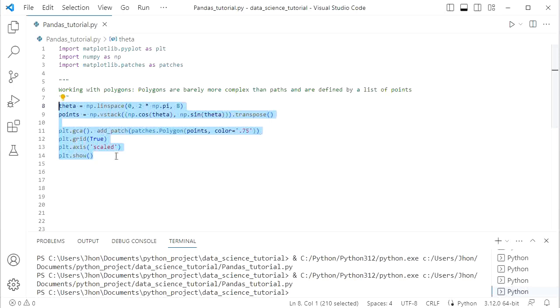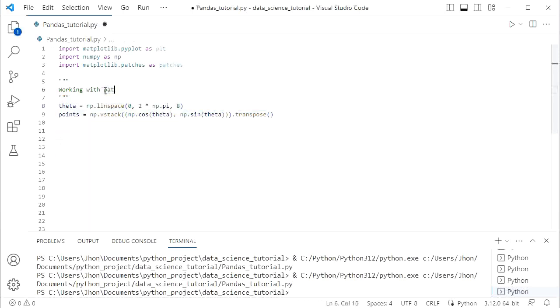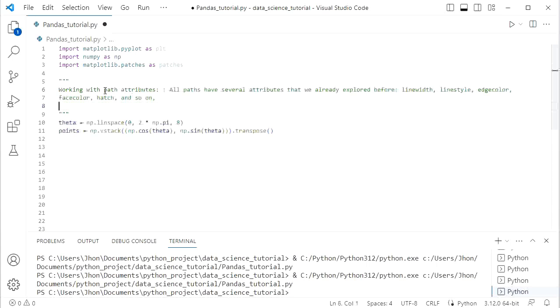Now we will know about working with path attributes. All paths have several attributes that we already explored before: line width, line style, edge color, face color, hatch, and so on.